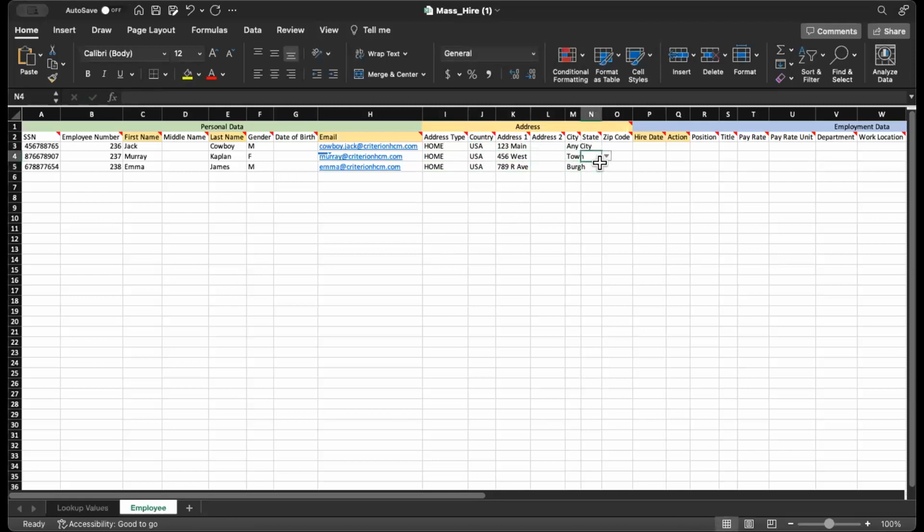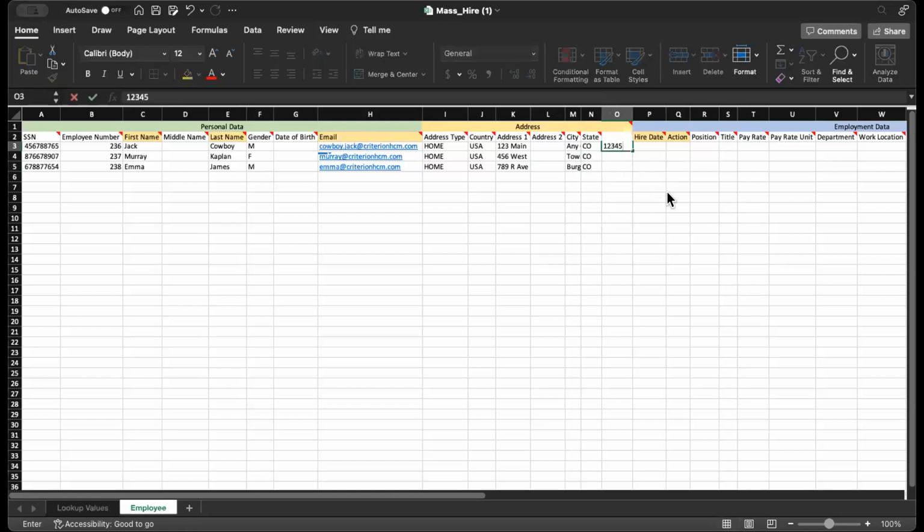All right. The state, of course, is going to be your state or province codes, so you'll want to make sure those are correct there. Let's go ahead and put them all over here. All right, a zip code, of course, with the US, it's 5. And if you do the 5-4, you could do that too.